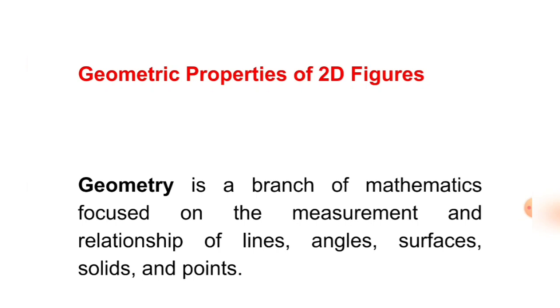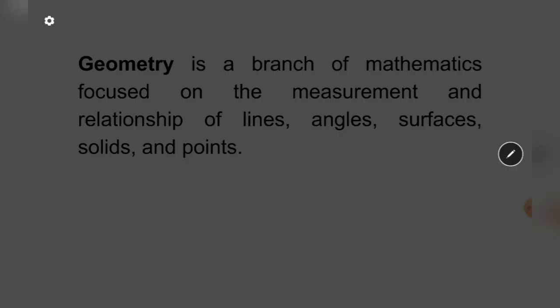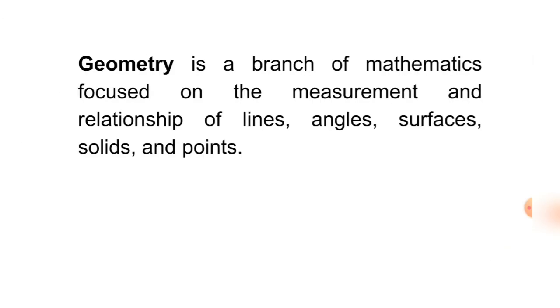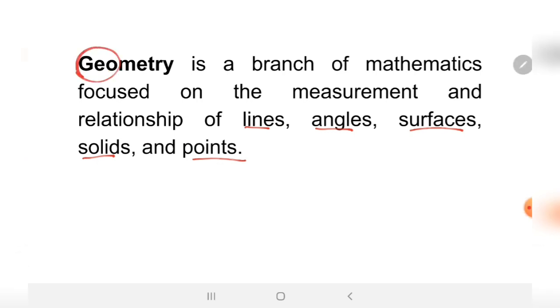In this video, you will be able to state the geometric properties of two-dimensional figures. Firstly, we need to define what is geometry. Geometry is a branch of mathematics focused on the measurement and relationship of lines, angles, surfaces, solids, and points. Geometry is from the Greek word geo, meaning earth, and metry meaning measurement.